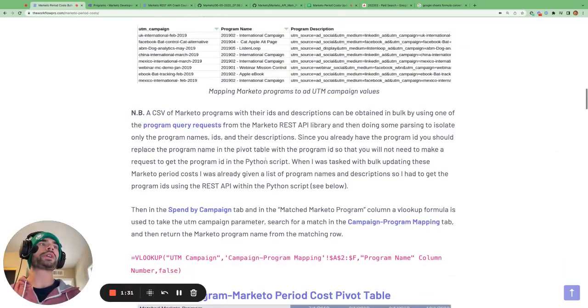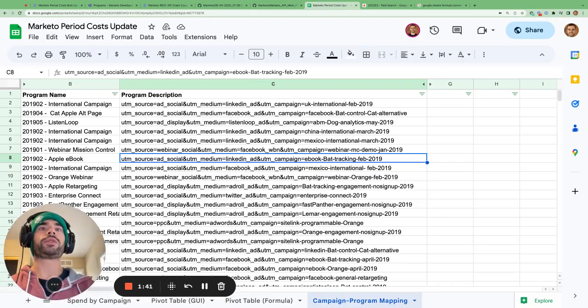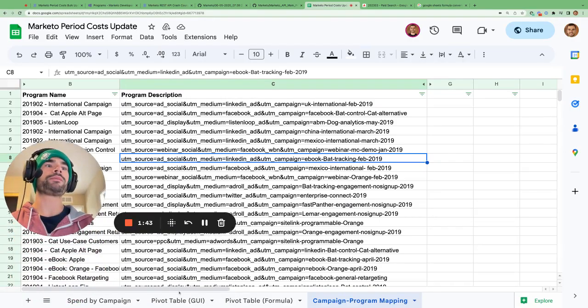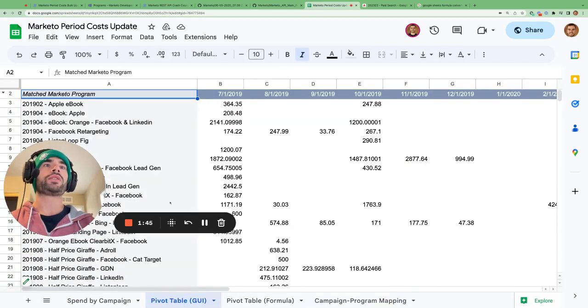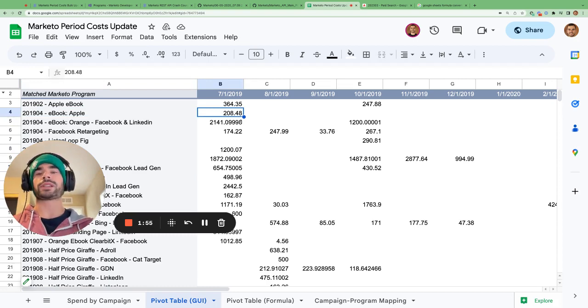And it's also worth noting that when you make one of these API requests, they will give you the program ID. So when you have your pivot table set up, as I'll show you later on, you should use the Marketo program ID here instead of the Marketo program name, because when you're using the Marketo REST API to update program costs, you need to specify the program ID and not the name.